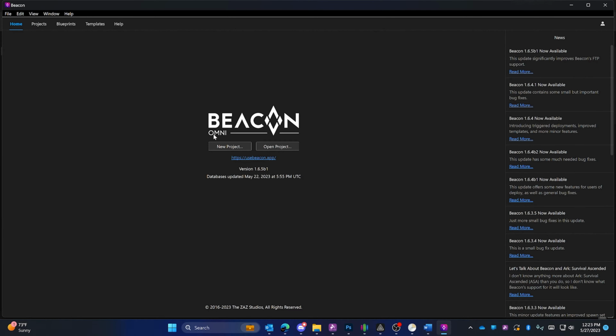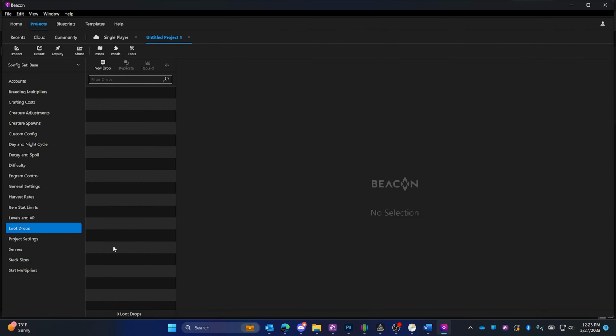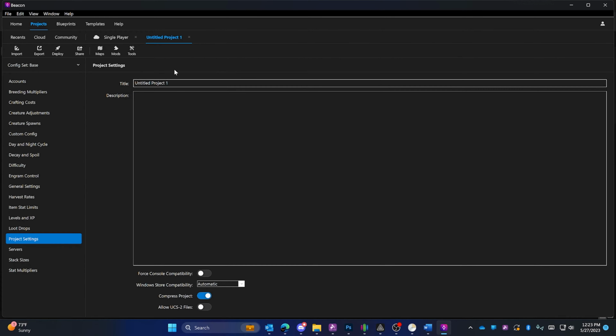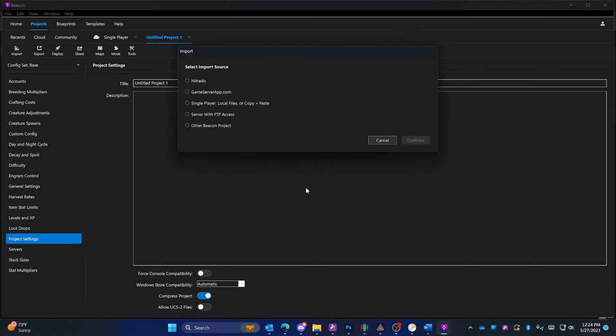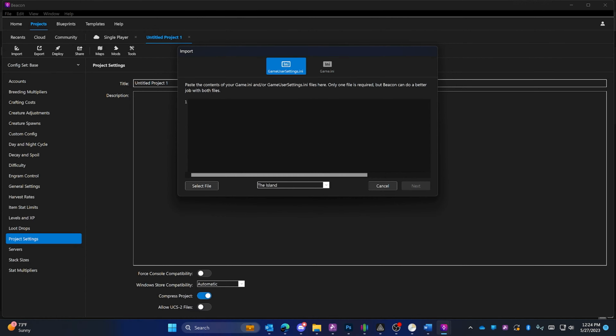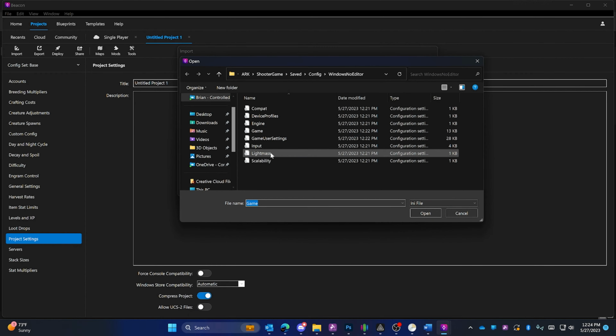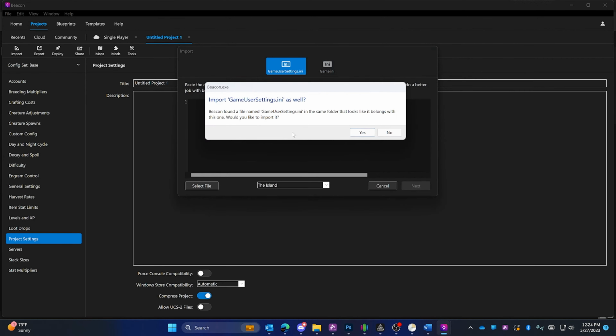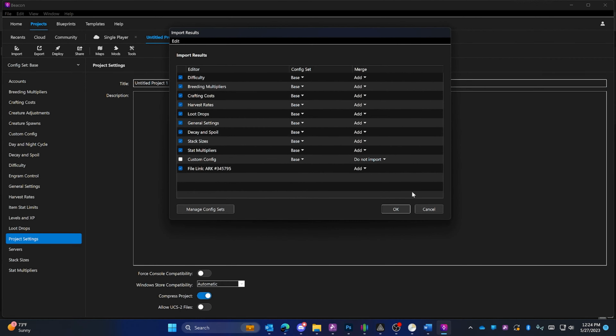I'm going to start a new project. And now I am going to import the server into this project. So go to import. In your case, you might go to Nitrado, Game Server App, wherever your server is. Go through the whole rigmarole of finding the server. And go ahead and import your INIs.